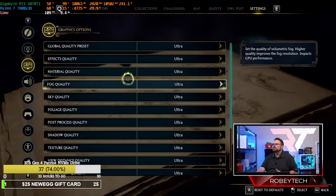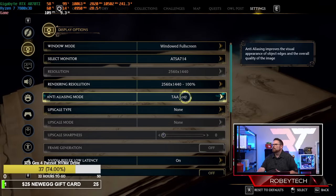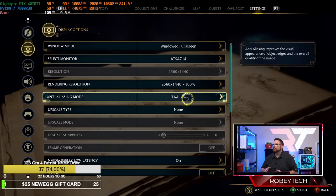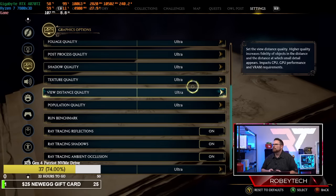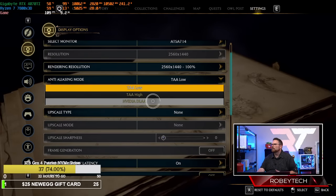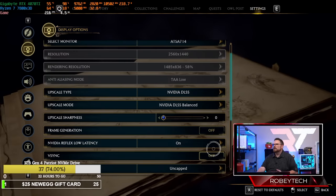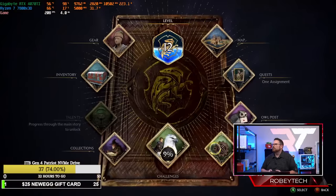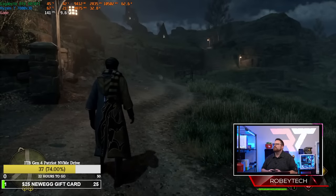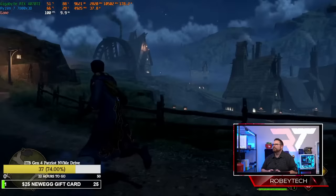Now we're gonna throw DLSS on. This doesn't work the way I thought it would. Oh, sorry. DLSS, okay, there we go. And we're gonna change it to balanced, and hit apply. Just make sure it's set. Okay, there we go. So this is DLSS on balanced. We've now jumped to 90, so we've gotten 30 more frames per second. Much smoother.